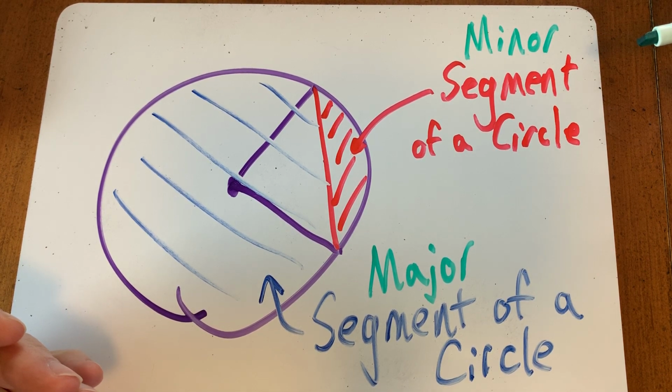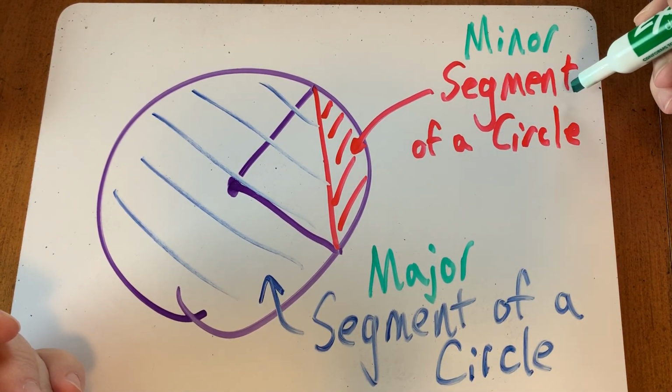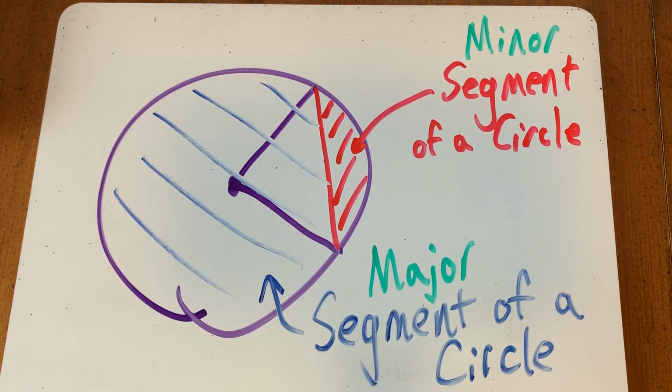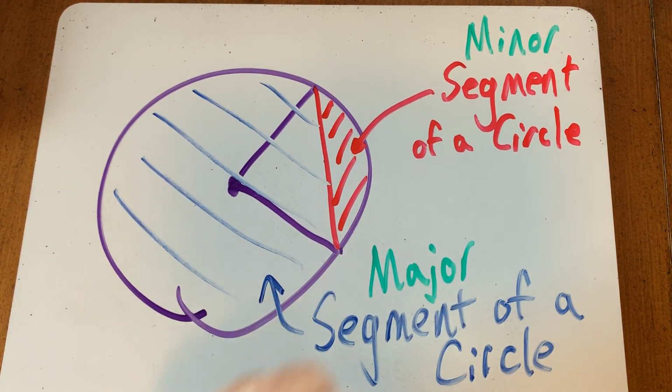There is no way to classify a segment when it's a semicircle, because that is just a half circle. And we already talked about a half circle. A half circle is technically a segment of a circle and a sector. It is both of those things. It satisfies both definitions. It is 2 radii and an arc. It is a chord and an arc. So that's why it's not called a segment or a sector. It is just a half circle. So if it's bound by a chord and an arc, it is a segment of a circle. Each chord divides a circle into 2 segments.